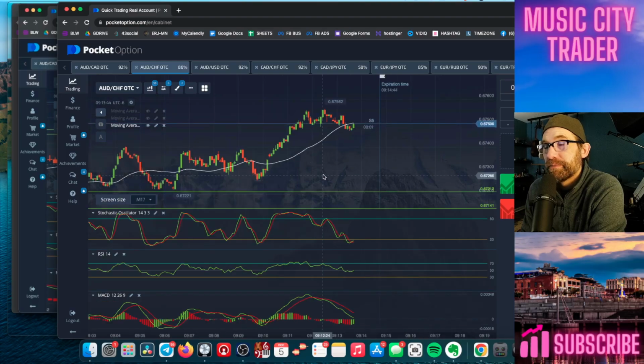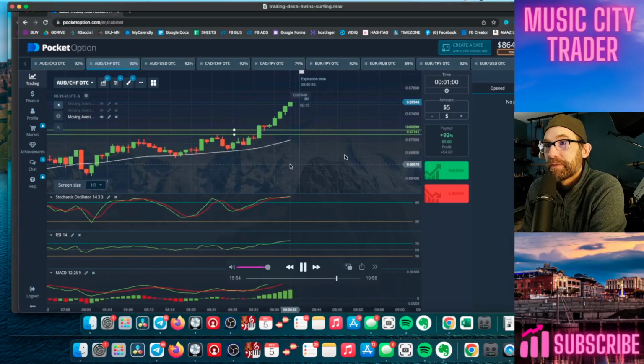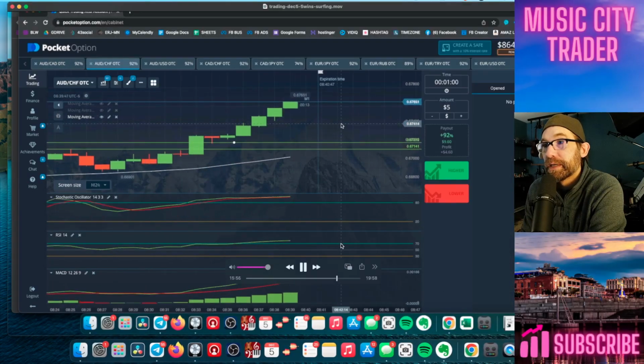And then so this one, less entries were made based on the 5-second chart. They were mostly based on this. And so this kept going. I won that trade. And then I got a little crazy. I was like, well, let's keep going. Let's see if we can get another one.